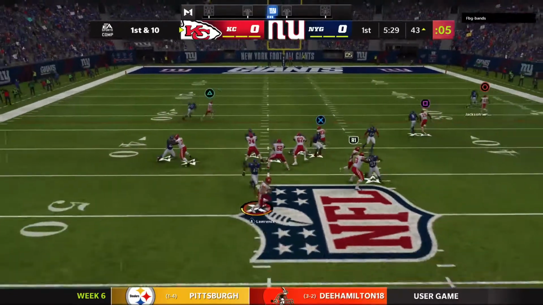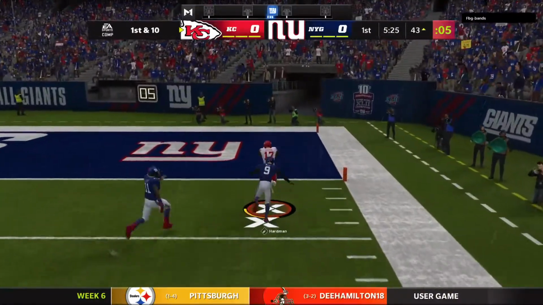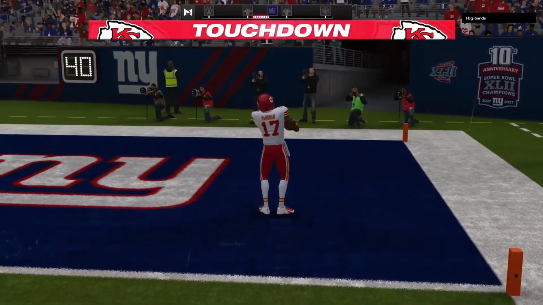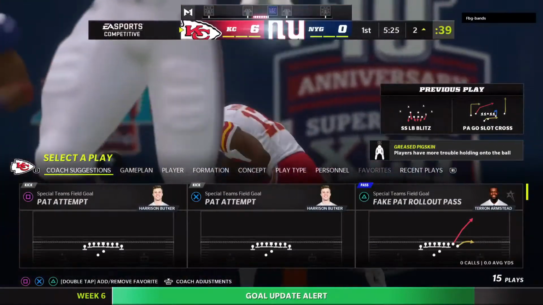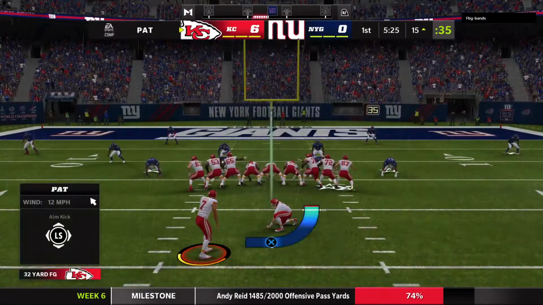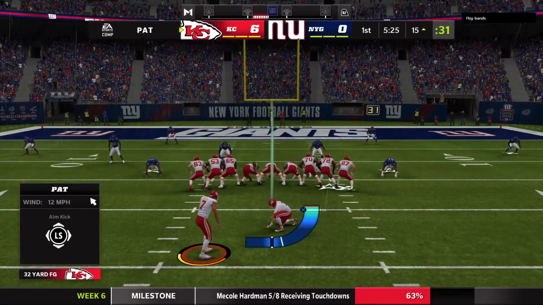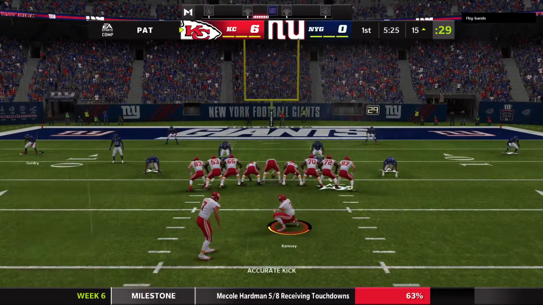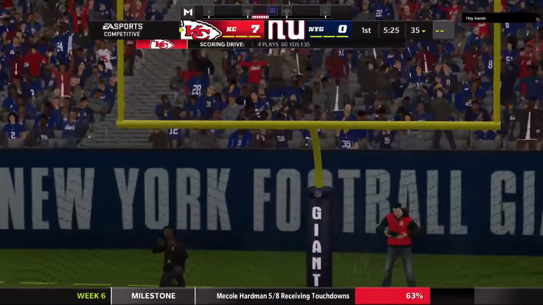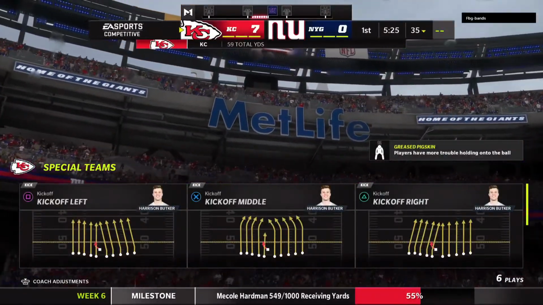On play action, Lawrence. And that is caught at the 10-yard line. And all the way in for a Kansas City touchdown. Mecole Hardman, his 5th touchdown now on the year. And the Chiefs are going to take a first quarter lead. Footing always a concern, but the extra point's up and good. And that makes the score 7-0.